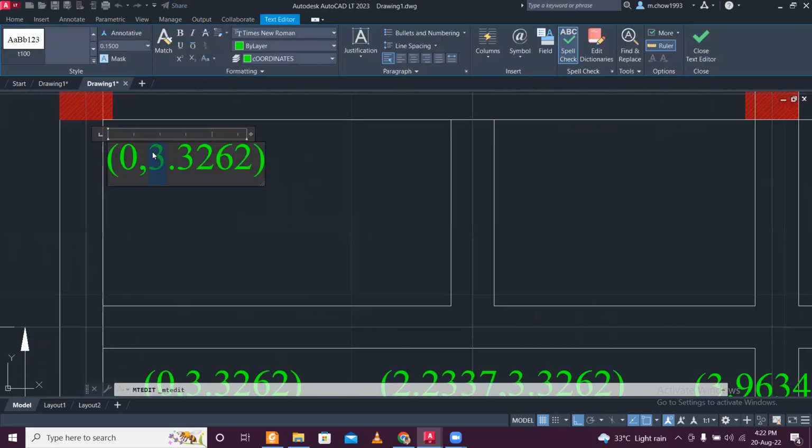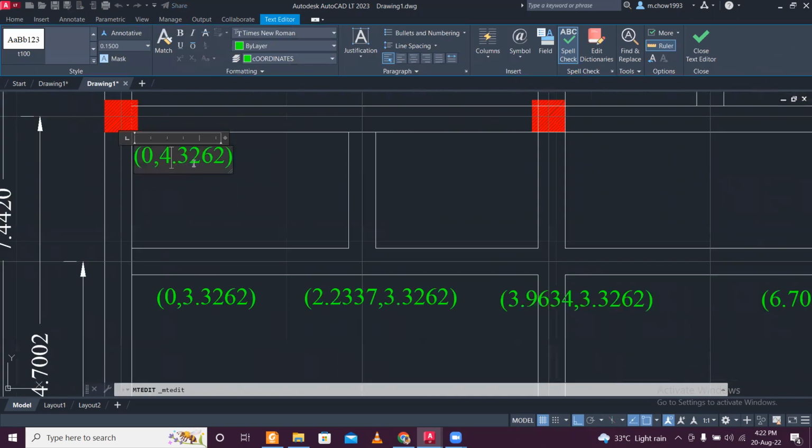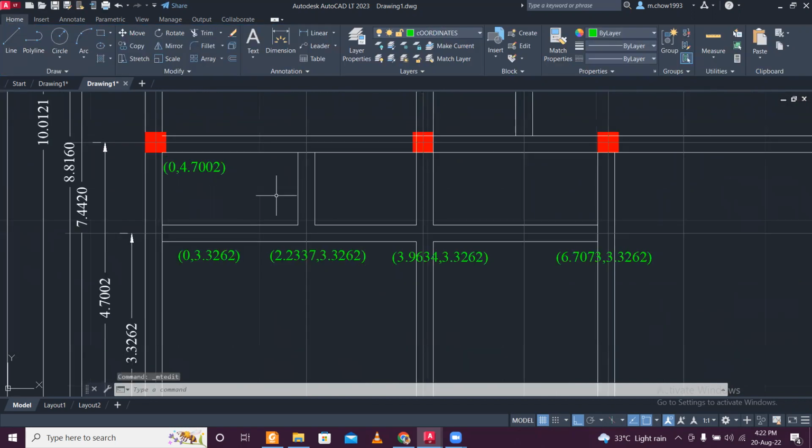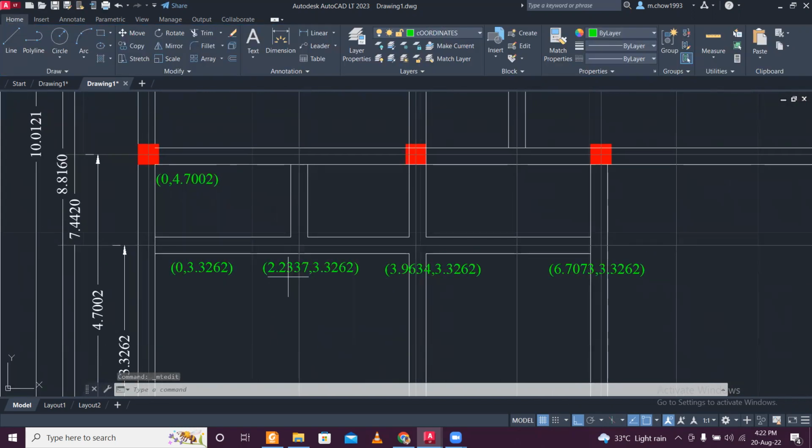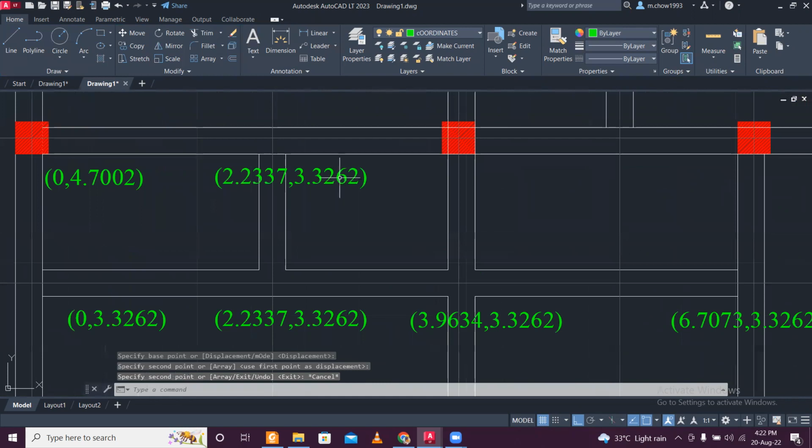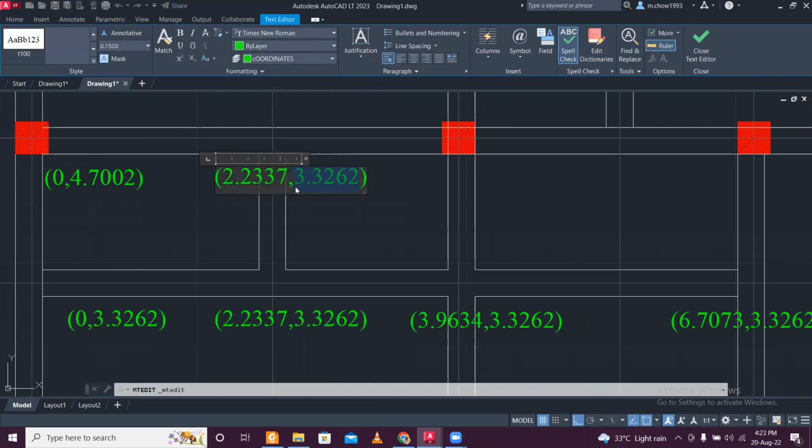4.7002, and then copy. This is also 4.7002.